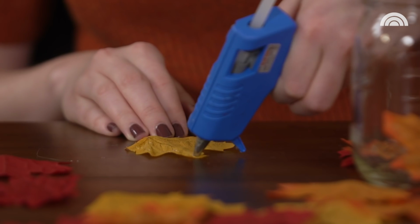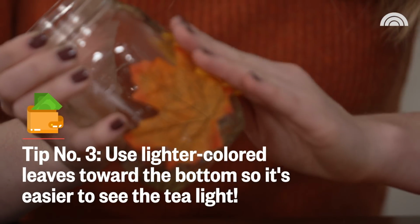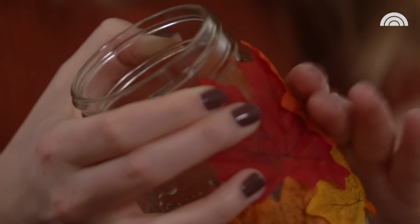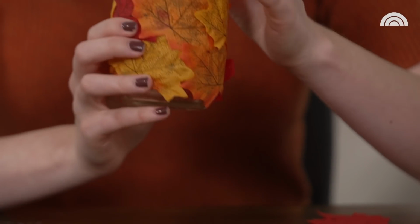And while you do this, it's best to pick some of the lighter leaves and line those around the bottom so that your tea light will illuminate even more. Would you even believe those are fake leaves? Sorry, I had to. Okay, so we covered our entire mason jar with our leaves.